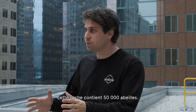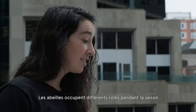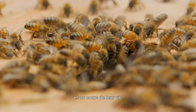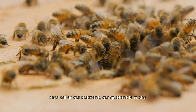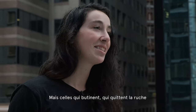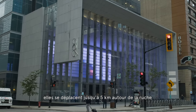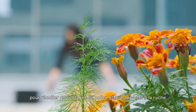Let's start with the basics. There are 50,000 bees in this hive — what are the bees doing on the day-to-day? The bees have tons of different roles assigned to them that they go through in their life cycle. The ones that are foraging — the ones leaving the hive, the ones we see outside — are foraging up to five kilometers around this building, grabbing nectar from flowers and bringing it back to the hive.